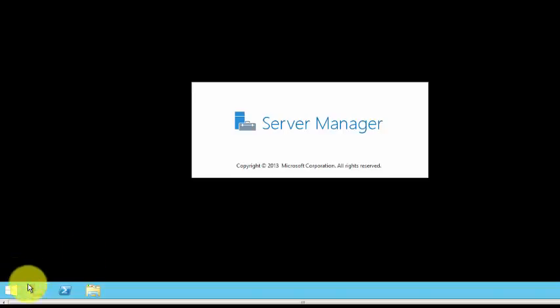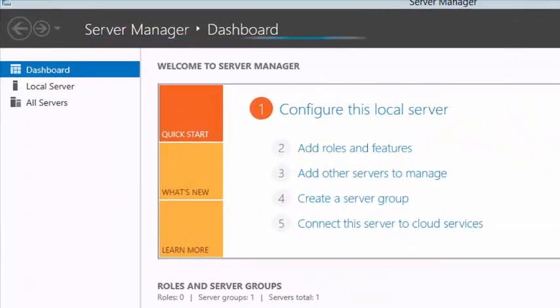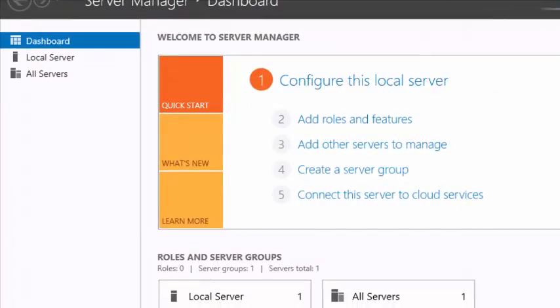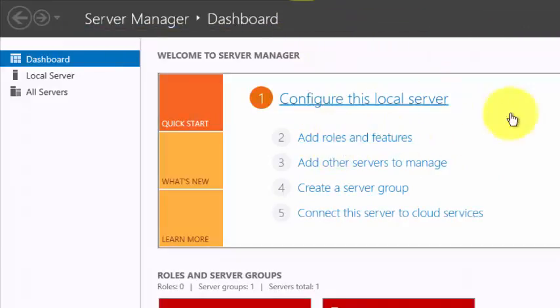Okay. So it's still retrieving the information. So what you have to do is click on add roles and features.